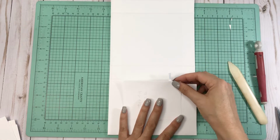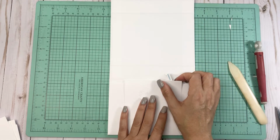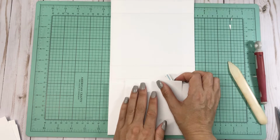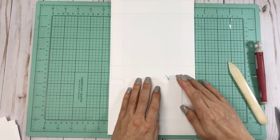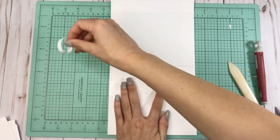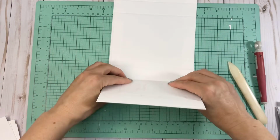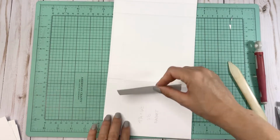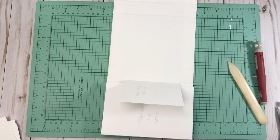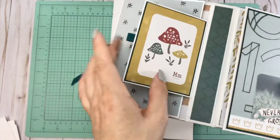So I just kind of get this in the middle of this sheet, but I have to make sure, let's see, I don't even know how I could do that without having my head in the camera. Oh, let's just hope that's good. That was kind of really close to the fold. It'll work. Okay, so this is our first little flap, which will look like this when we're done. So like that.